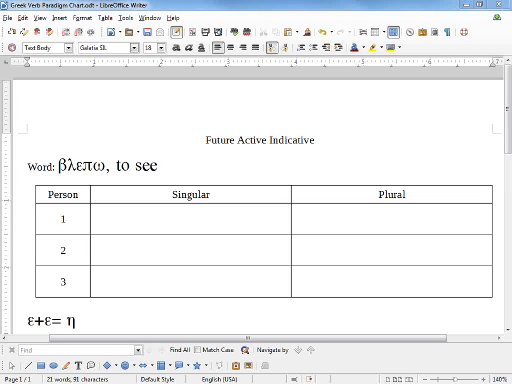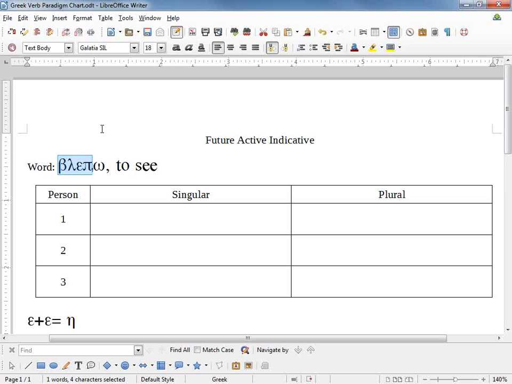Who said it? It wasn't Patricia, unless Patricia has a throat issue. It sounded more like a gentleman that said it. So say it one more time. Oh, okay. So that person who said blep, way to go. I give you a thumbs up. That's exactly right. Beta, lambda, epsilon, pi is our stem.